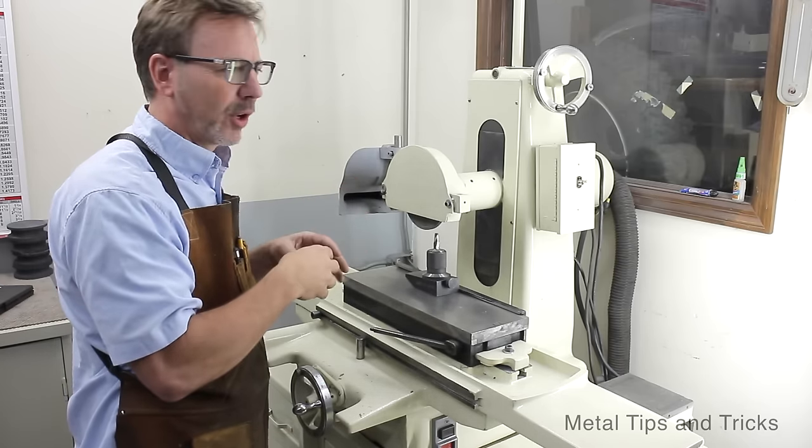Now we're going to simply stone this, get rid of the burrs that we've developed, and I'm going to take you over to the mill and show you how well it worked.